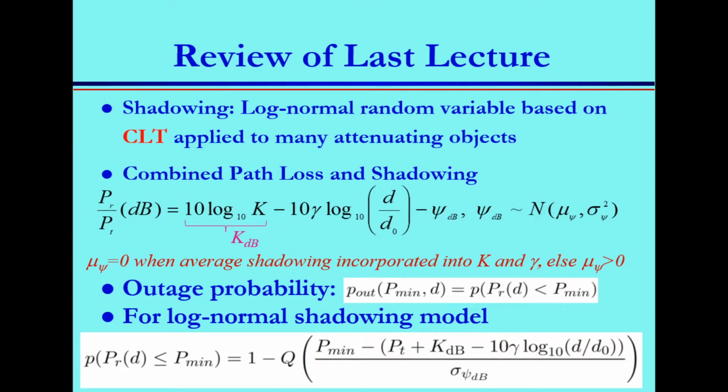So, quick review of what we took in the previous lecture. We discussed initially about path loss, and we said that the main cause of path loss is the distance. As the signal propagates through the air, the received signal at the receiver side gets degraded in a way which is inversely proportional to the d square, the distance square. And we said plus path loss, there is a phenomenon called shadowing, which can be modeled as log normal random variable based on the central limit theorem.